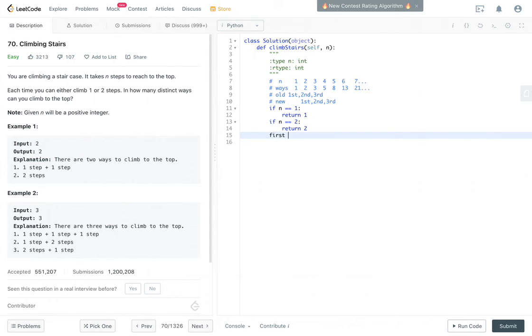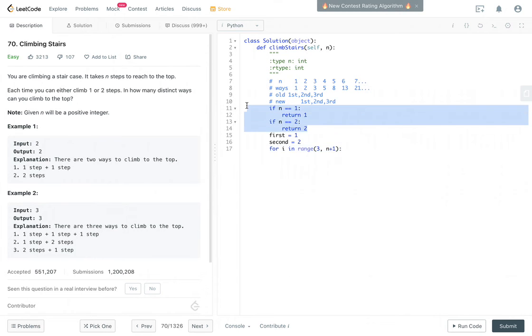Okay, so we'll initialize the variable first at 1 because it's the first number in the sequence. And we'll initialize the variable called second and make it 2 because it's the second number. Then, for i in range from 3 to n plus 1.